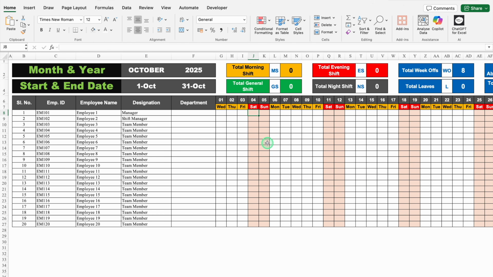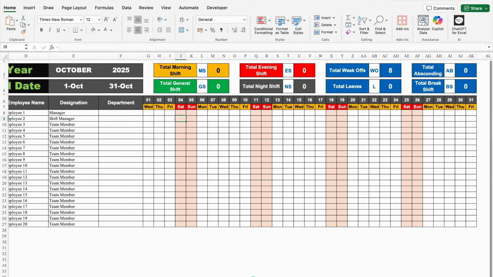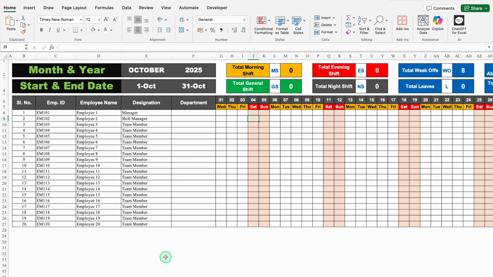Now let's do some entry in Saturday and Sunday. GS, enter, and entry is not getting done. So if it will be Saturday or Sunday, means our week off, we will not be able to do the entry. In case you haven't got Saturday or Sunday as your week off, just don't put any restrictions. So this roster will be for 1 month. For 12 months, you'll have to create 12 rosters.